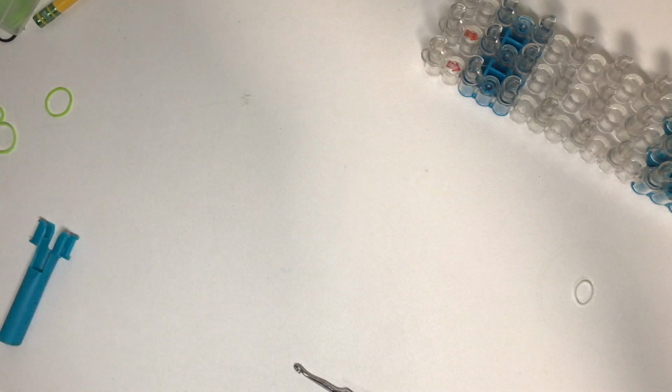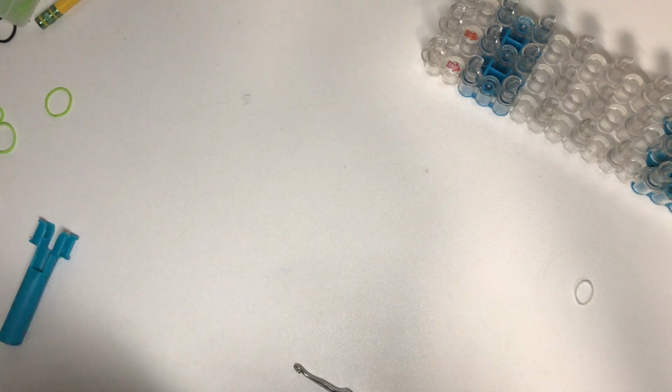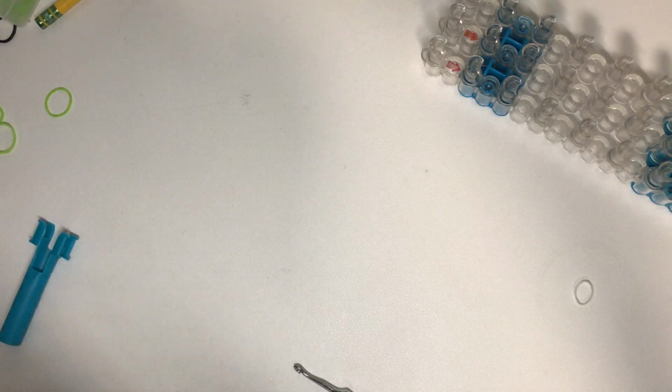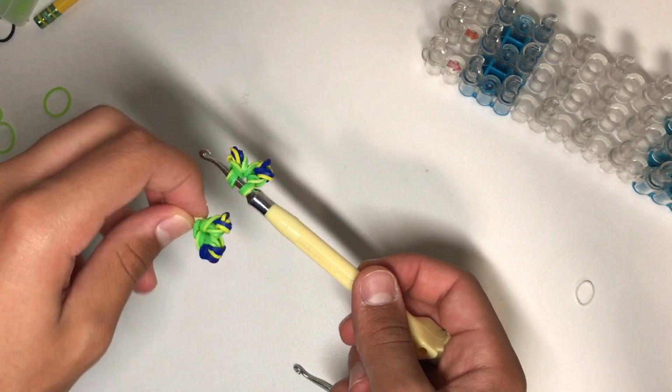And reclaim. Now I'm going to take 2 limes and a neon green and slide it both on and then reclaim. Now this is your finished little wing bud thingy. So you got a bigger one and a smaller one, just like right there.